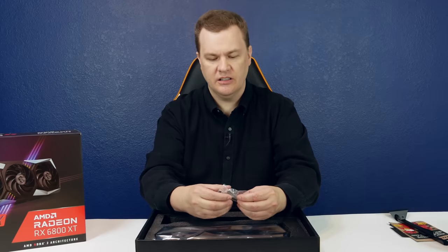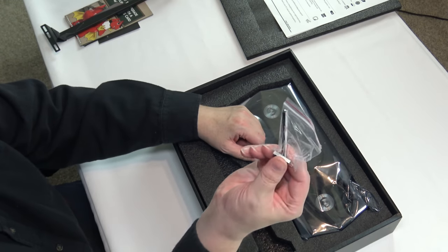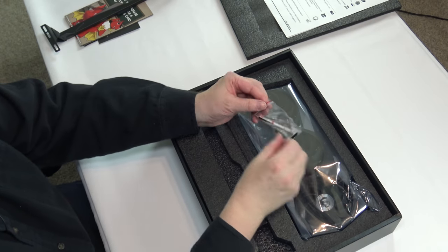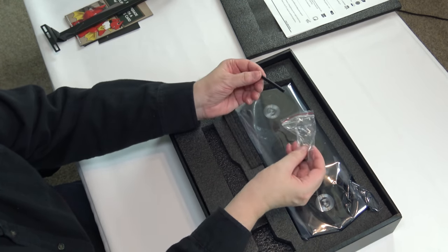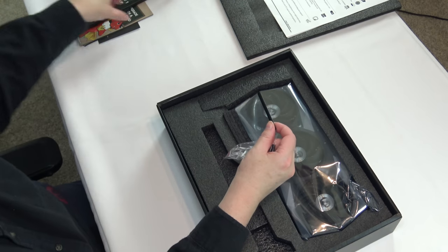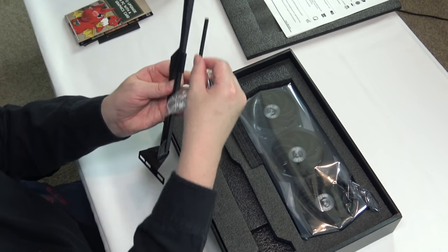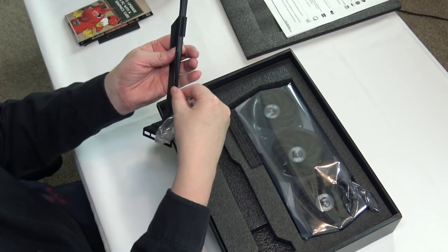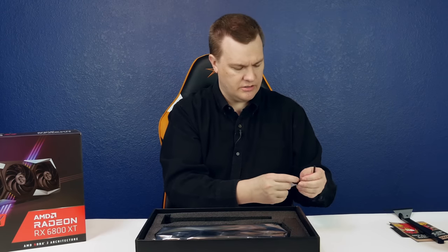What else is in here? Oh, this is... These are 3M strips. Why are these for this? Maybe additional. They're not the right height. They don't match that. I don't know. Interesting.